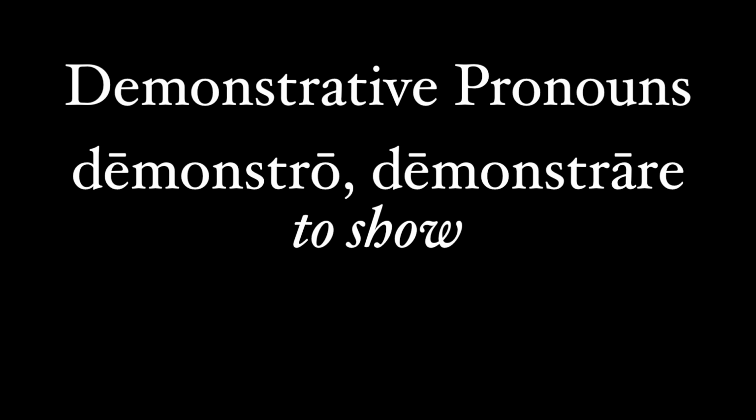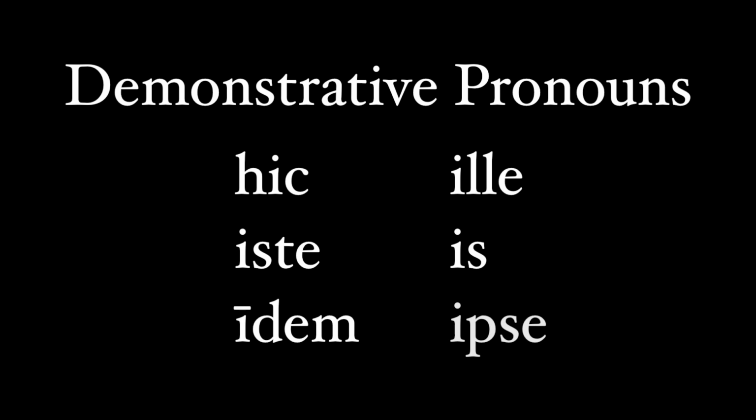The verb demonstrare in Latin means to show, and demonstrative pronouns are used to point out or show something. These are words like hic, this, ille, that, iste, also that, is, idem, and ipse. This video will cover iste, ista, istud, the demonstrative that means that, just like ille, illa, illud, but sometimes in a negative, pejorative way. So, kind of like a that of yours, and I'll explain in a little bit.